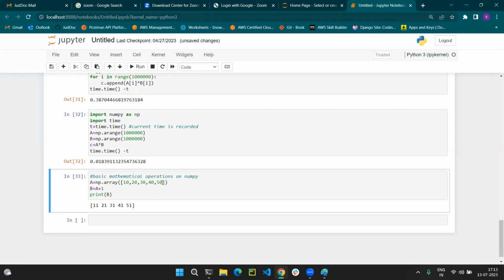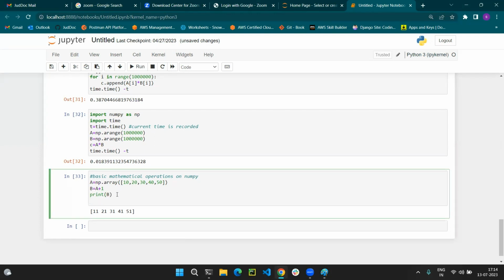After 50, it will check the next element, but here the next element is not there. So if the next element is empty, then it will be out of the loop and print my statement. Okay, so here the print statement will be shown.